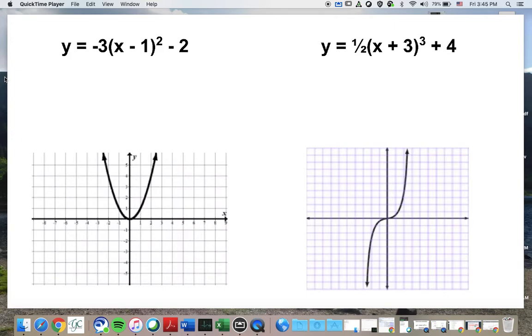moving it around there. So looking at this first graph, y equals -3 times x minus 1 squared minus 2. Thinking about PEMDAS, we're going to start inside our parentheses. So the first transformation we have here inside parentheses is this -1. We know adding and subtracting results in a shift. This is inside, so it is going to be a horizontal shift, either left or right. And when it's inside parentheses, we do the opposite of what we see. So instead of a -1, we're going to think about a +1. So our first step here is to go to the right 1 unit.